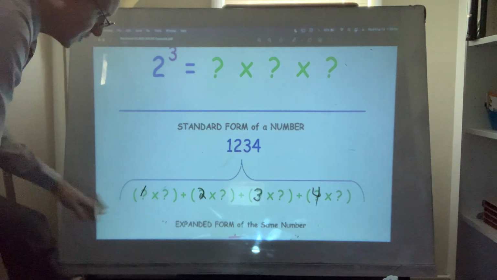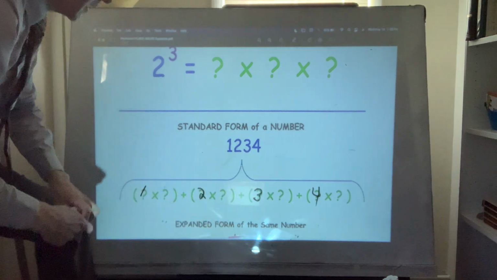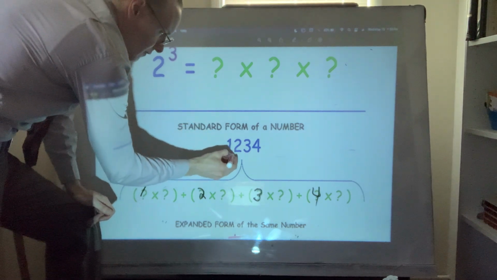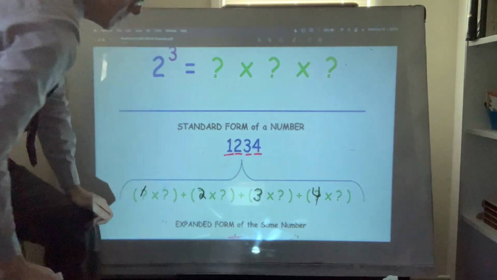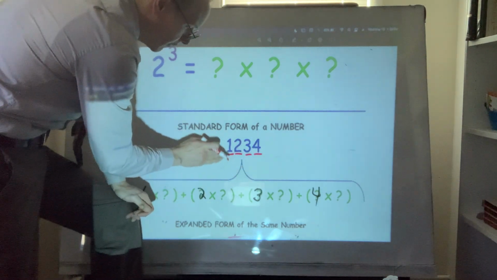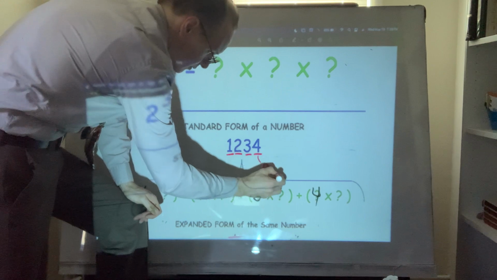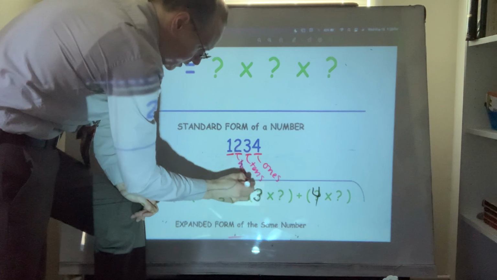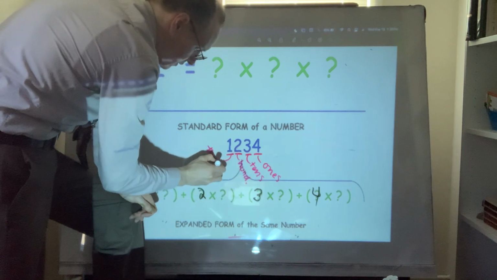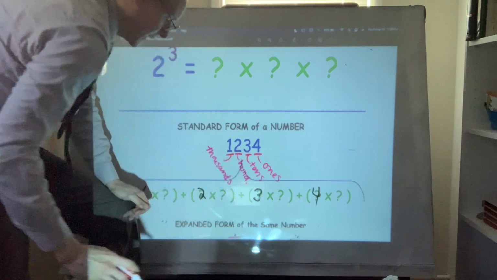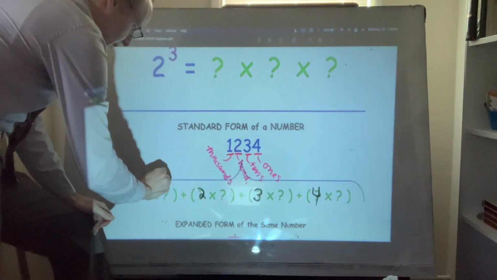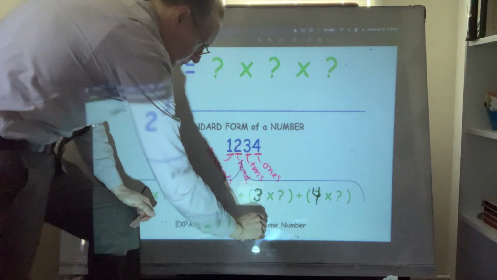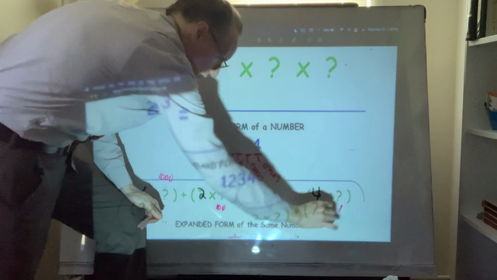Anyhow, as for what they're each being multiplied by, they are multiplied by the value of their position, right? The places that these things are sitting. Now you probably have some inkling from earlier in your life that this is the ones place, right? And that this is the tens place, and that this is the hundreds place, and this is the thousands place, right? And in theory, a person could write that. They could put 1,000 here, right? They could put 100 here. They could put 10 here, and they could put a 1 here, right?